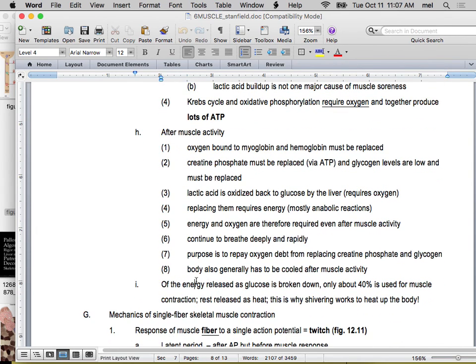Okay. One last little tidbit about this is that this whole energy conversion from ATP to movement is inefficient, like all energy conversions are. And you only actually end up capturing about 40% of the energy to use for movement. The 60% is lost as heat. So muscle contraction tends to heat up the body. And that's either a byproduct of something that you were doing, or you can use it as shivering to heat up the body on purpose. You're using this inefficient muscle contraction.